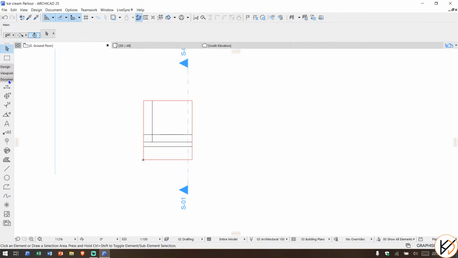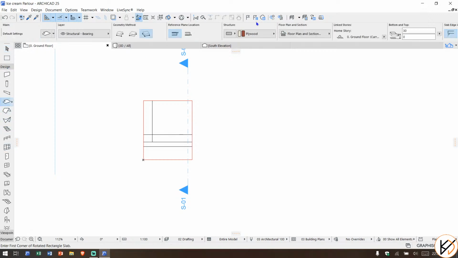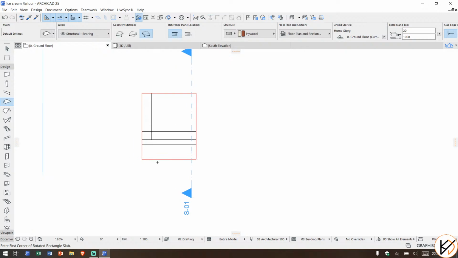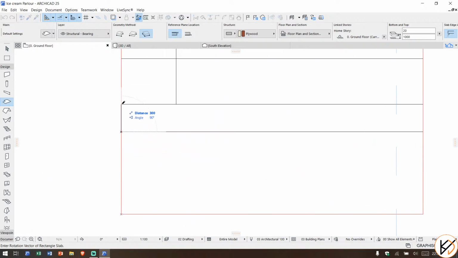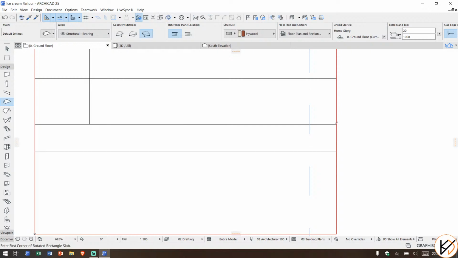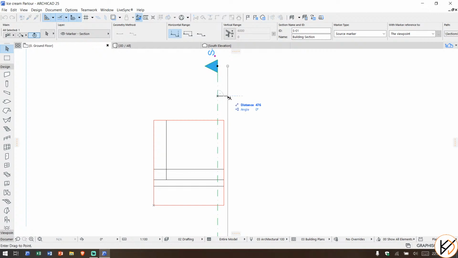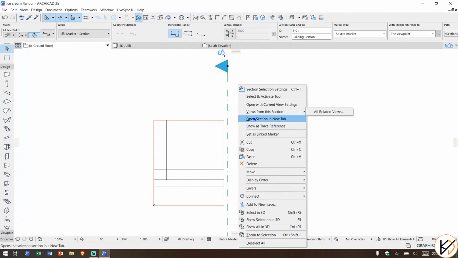So I'm going to use basically slabs to start with. So this is our slab. I want to keep the material as plywood. The thickness 30 mm, 300, that's too thick. I'll use 20 mm, 2 centimeters thick. And distance from the ground, I want it as 1000. Hit OK, and then I draw this over here and stretch it out until this. It will change, but if we go to the section, let's drag the section here first, and open section in new tab.